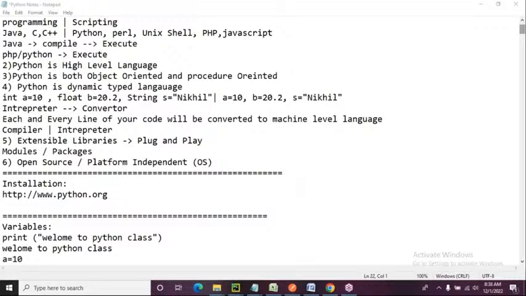Platform independent: you can work on a Windows machine, on a Linux machine, on Mac OS, any OS. It is portable, that means you can use it on any other operating system. It is open source, so anyone can build their own packages and contribute to Python. Suppose I have done some research and found a way to handle some other task. I can contribute to Python, so now everyone who uses Python can use my contribution.